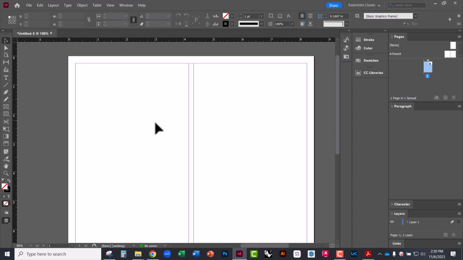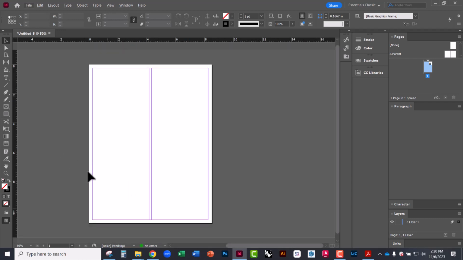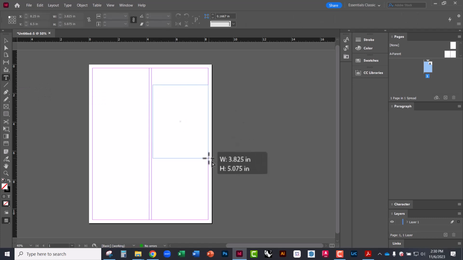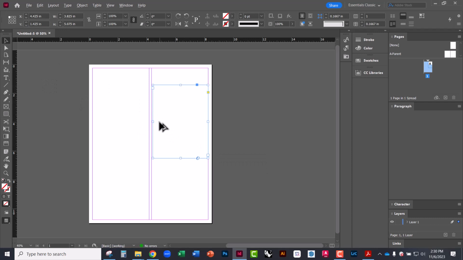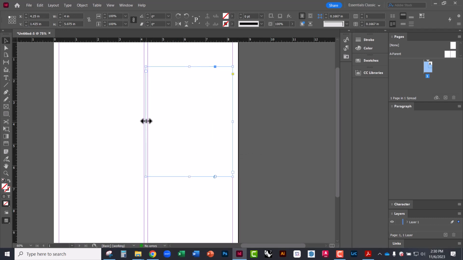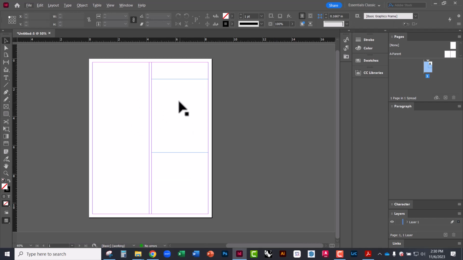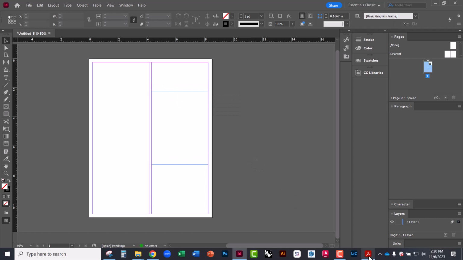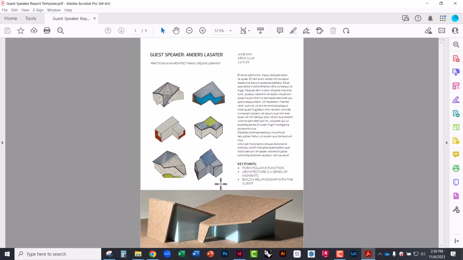So to zoom in on this, we want to create a spread where we have images and text. With text, you can just choose the type tool, click and drag to create a text box. And I'm going to snap this to the guides that we set up when we created the project. If this is where I want my text to be, I have an example of what we want, in this case a speaker report, where we hear from a speaker, create a little template, write up on that. So I'm going to use this as the example.